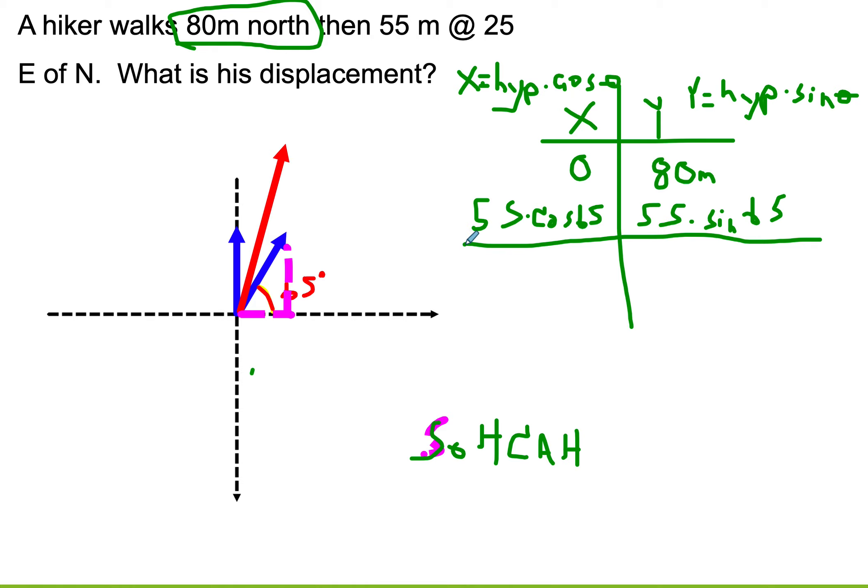I don't know if you guys have your super fancy calculators. I still don't know how to get the trig functions on there. But on my cell phone, I'm going to type in 65. I hit cosine, and then I times that by 55, and I get 23.2. So I get this to equal 23.2. And then for over here, I'm going to do the same. 65, do the sine of that, times that by 55. And I get 49.8. Did everyone get the same answer as me?